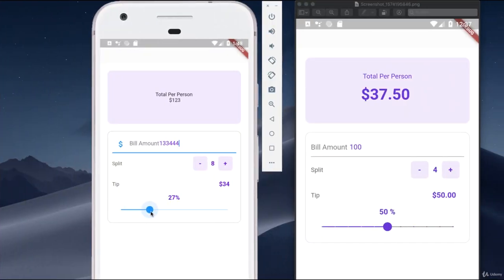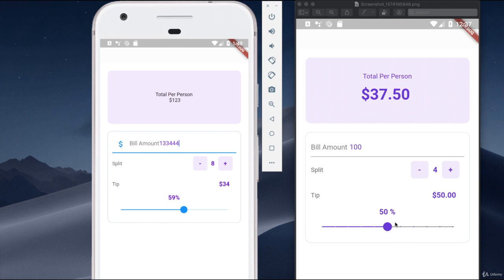So now we can actually start sliding all the way, and you can see it is indeed changing. At the end, you notice it's 100% because that is the maximum, and 0 is the minimum. Very good. So our slider is working. Now let's change the style of our slider. We can do that, right?